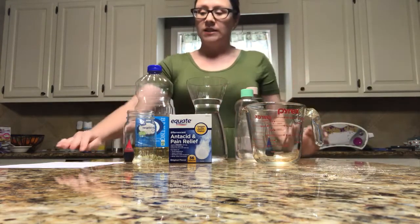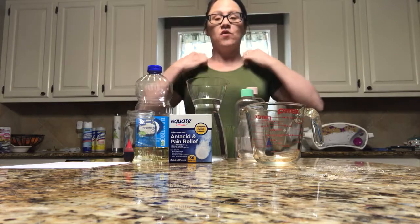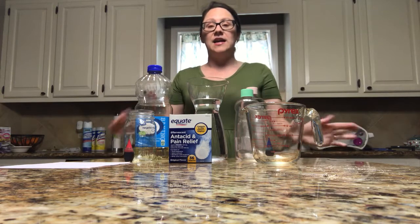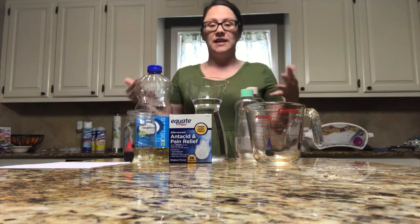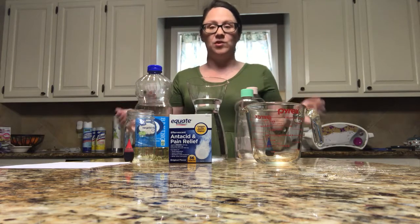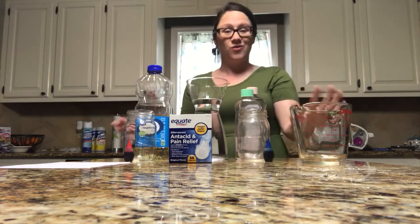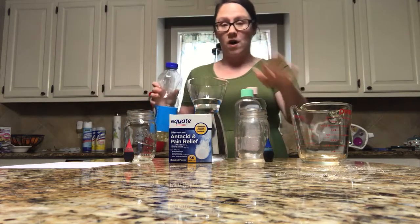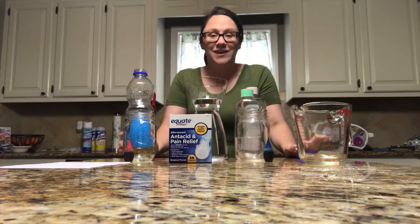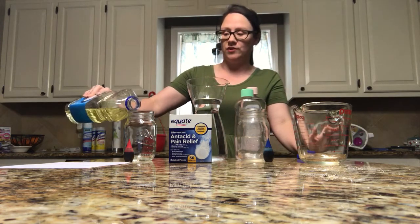Okay. So, this activity is going to cause a chemical reaction. Remember when we were doing the milk experiment yesterday, the milk had a chemical reaction to the soap. The soap was trying to attach itself to the fat molecules in the milk. So it had a chemical reaction. Well, this is going to have a chemical reaction also. So to get started, I'm not going to measure the oil. I'm just going to measure the water. But if I was going to do this with my children at home, I would hunt up some measuring cups and count, do math with the boys and girls.